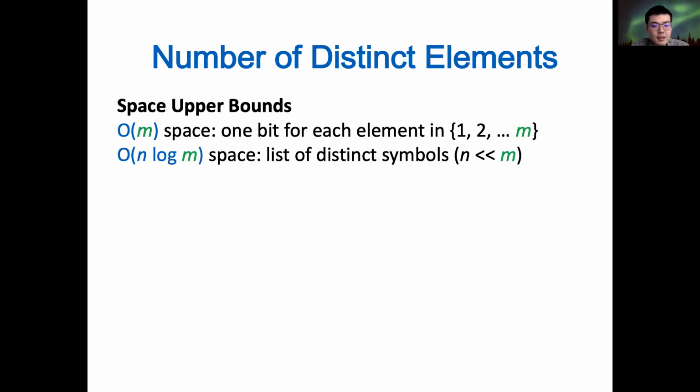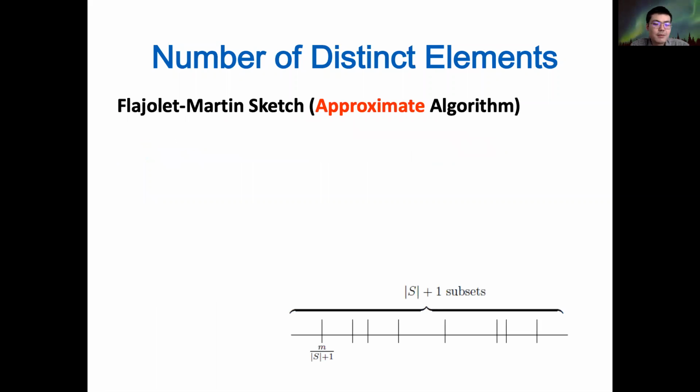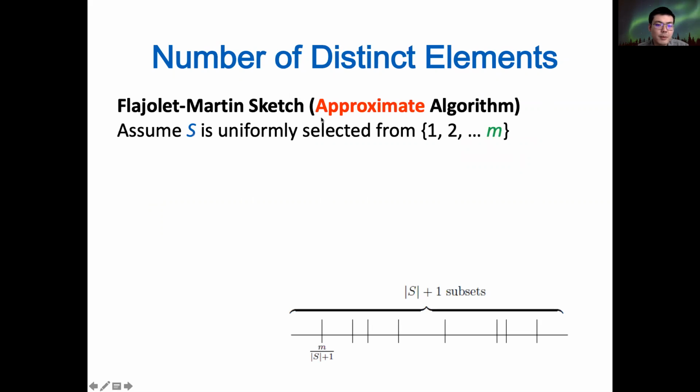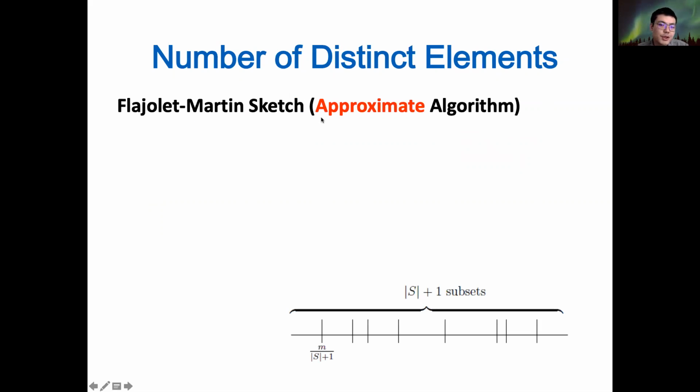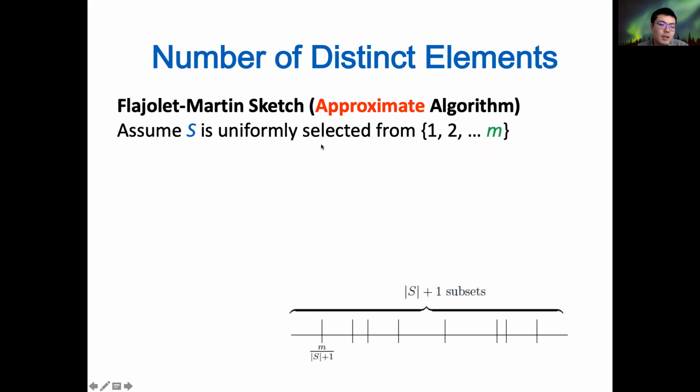So we want to be space efficient, but we still want to count the number of distinct elements with reasonable accuracy. How can we achieve that? Let's think about it, assuming that we have a set. This S is a set of items, just like our samples previously mentioned. We sample uniformly from the different items that we see.